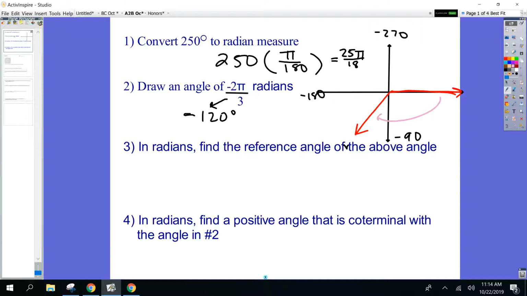Any issues yet? I have a question. On mine, I labeled these positive. Is that wrong? I'm not looking at that. Here's what I need to see: it's in the 3rd quadrant, closer to 90, closer to this one here, and the rotation arrow is going in the correct direction. I don't care what else is on there.